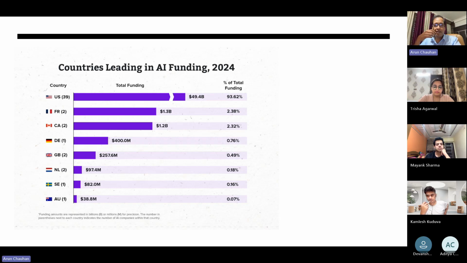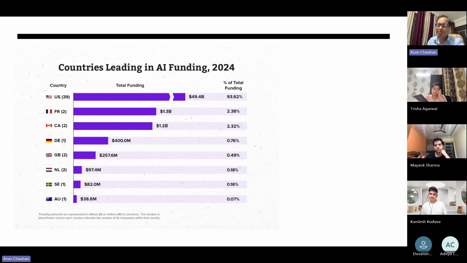And now you see the results as well. There are rare examples where we have actually done any innovation in AI. Now, what did I do? I actually picked up a story and just shared some pointers with you. And when you go back, whether or not this data is available in front of you, you will carry this thought process that India was not among the top 10. US was the top one, and it is actually 93%. And that's why most of the AI companies creating a differentiator exist in the US.